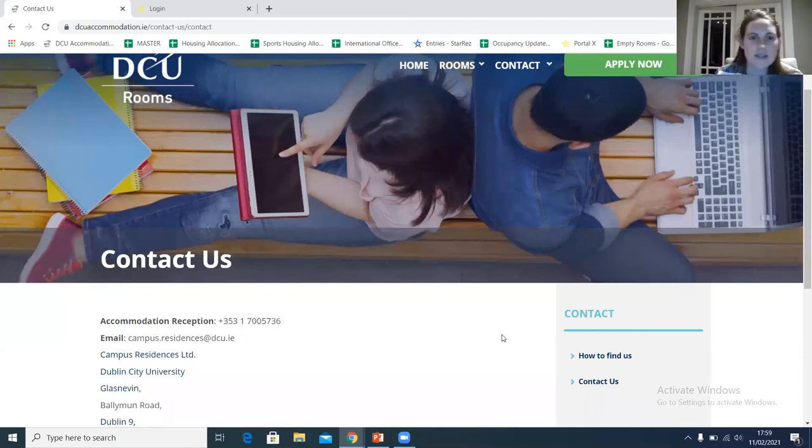But as I said, during the lottery process, or as we develop more towards the next academic year, that's when people would usually have most of their queries. So you can contact us at any time. Even though we are on campus accommodation and we're mainly focused on offering you accommodation for the academic year, we are on hand all year round, 24/7, and our reception are there 7 days a week. So there's really no bad time to get in touch.